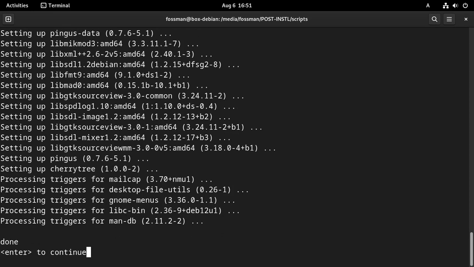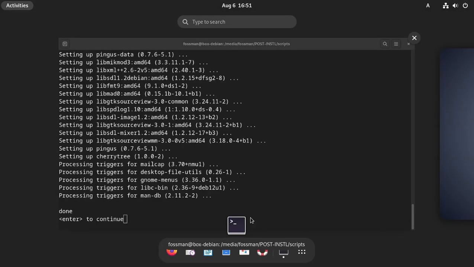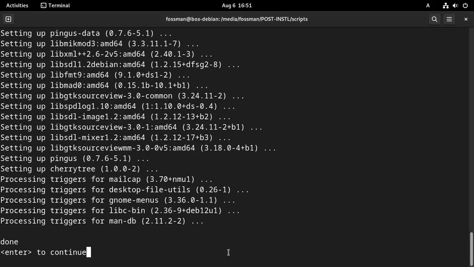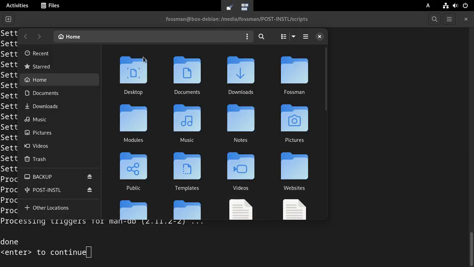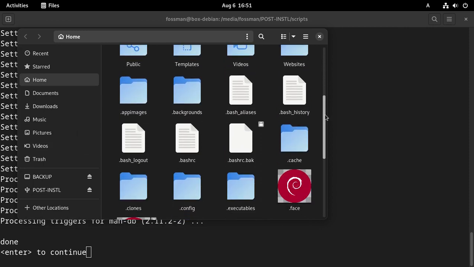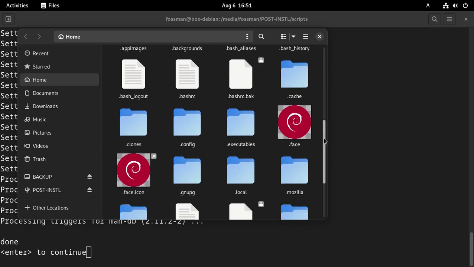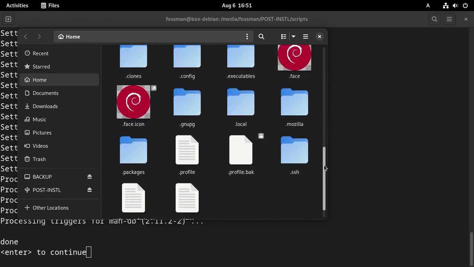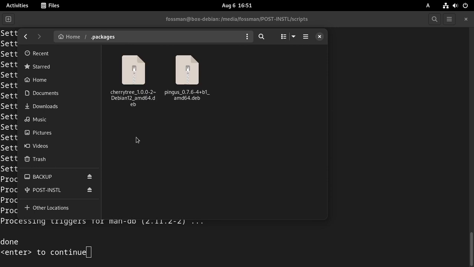Okay, that looks good. So now let's open the File Manager. And then inside of my home directory here, one of the files that I copied over from my backup was a directory called .packages, which is right there. So these are the .deb files that I just installed on the system.